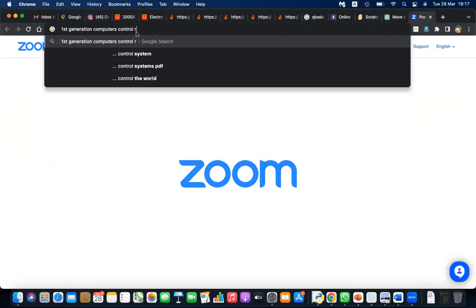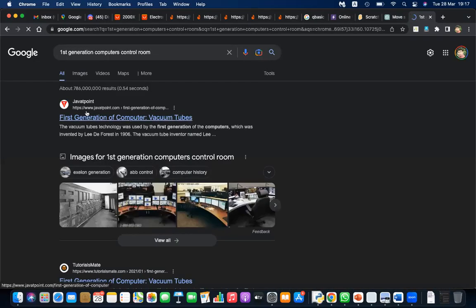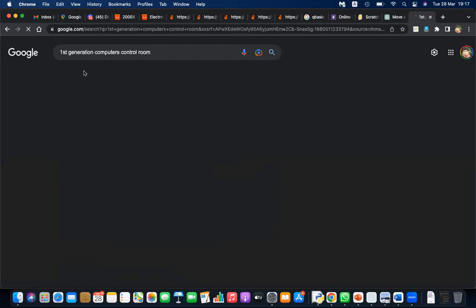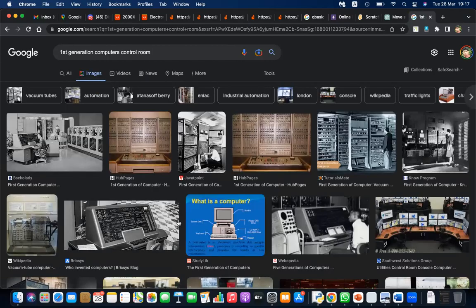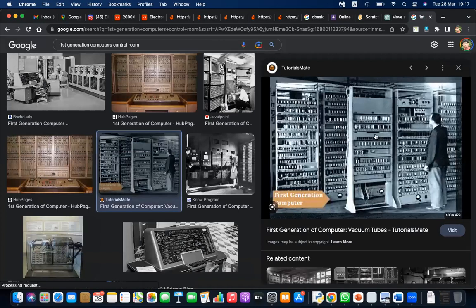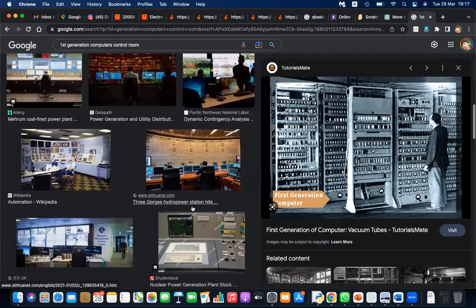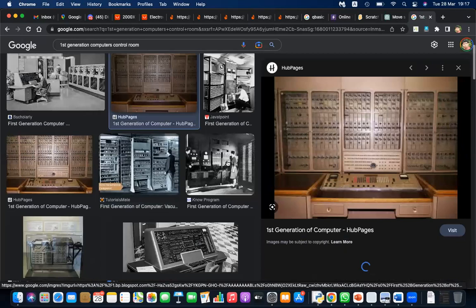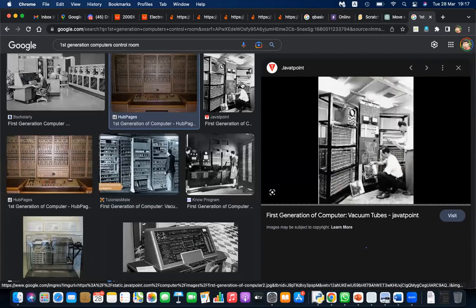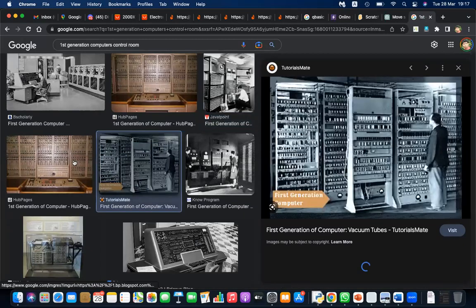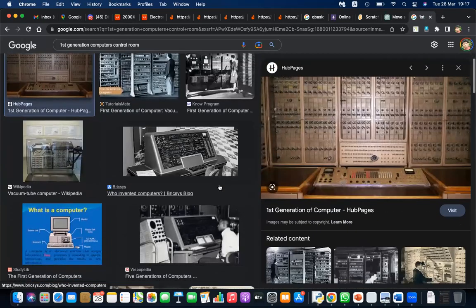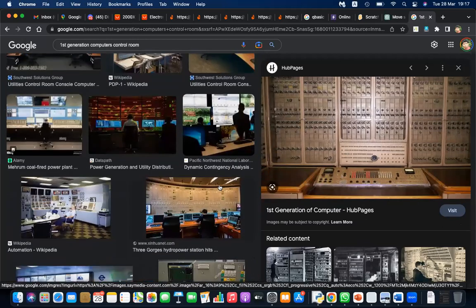The control room was a garage size, a very large computer room, controller room. Control room means keyboard. This is how it looks. It has a lot of relays or switches, and these switches were used as inputs. It also has a lot of wires. Then you need to control these switches manually, putting switches up and down to do calculations, to do computing. This is in the first generation computers.